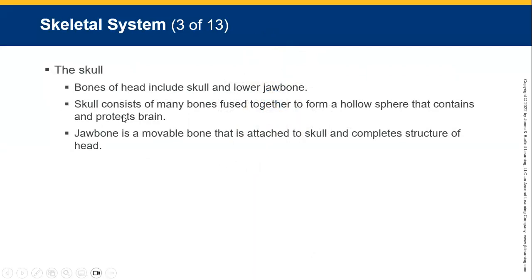All right, different areas of the bones. The skull consists of two bones. Obviously the head, the skull itself, and the lower jaw, the mandible. Okay, with a baby, bones aren't fused in the skull, but they protect the brain. That's why head injuries are so much worse in babies than they are in adults. Adults have hard bone to protect them. The jawbone is the only movable part of the bone of the skull that completes the structure, so that you can chew.